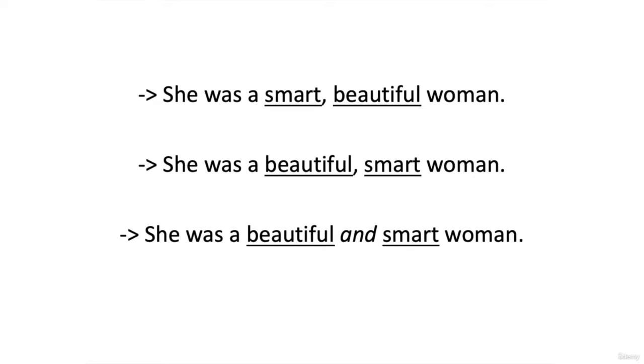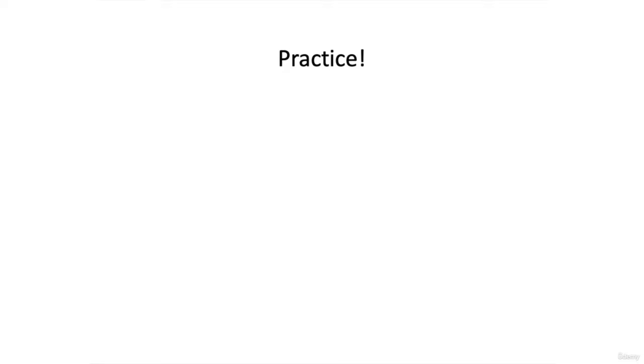Knowing the difference between coordinate and cumulative adjectives can be very tricky because native speakers usually just know what sounds good without ever considering the logic of it. But following these general rules will help you improve as you develop your English instincts. As always, the best way to progress is to practice.